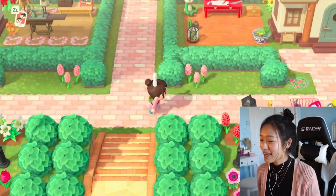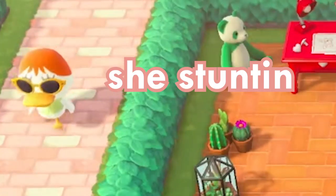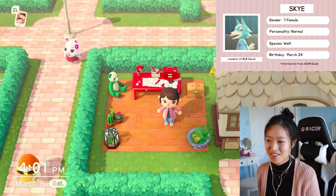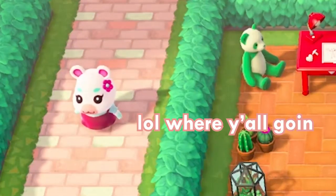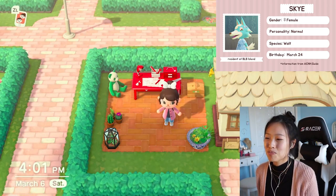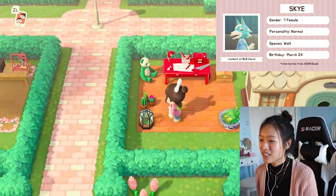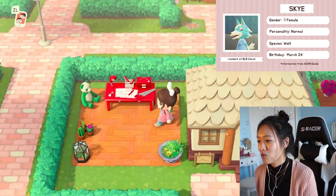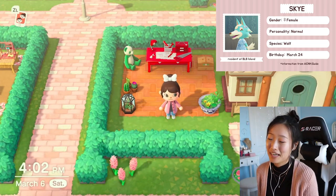Over here on the right, I have Sky, who is a normal type villager, very sweet. Basically, I kind of made an excuse to have a crafting table outside, and that just turned out to be Sky's yard. I know it's not super creative, but I try to go along with it: she made this bear, she loves plants, she has a sewing kit and all that, so I still think that's cute. I haven't changed it, so I kind of like it.